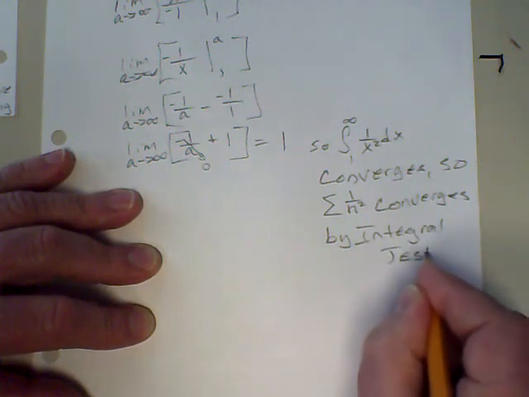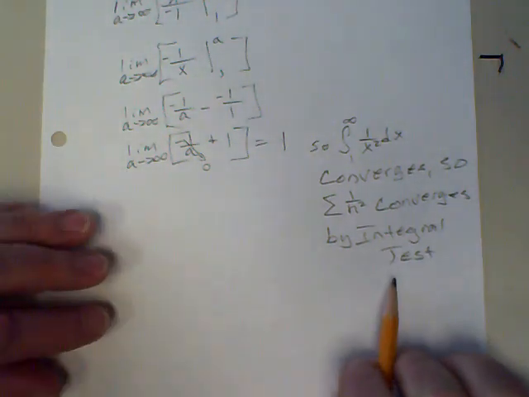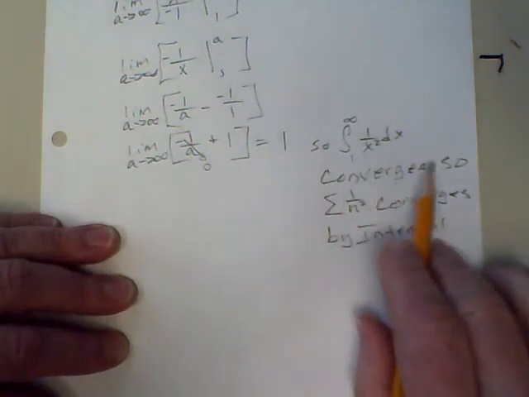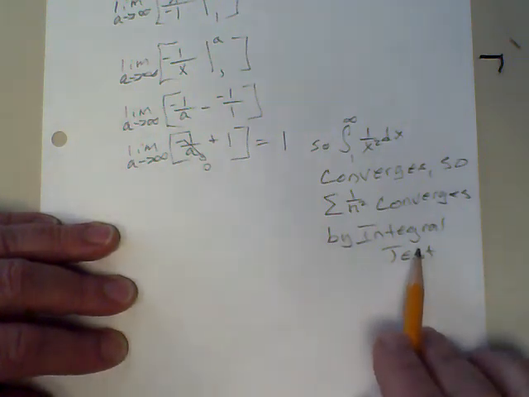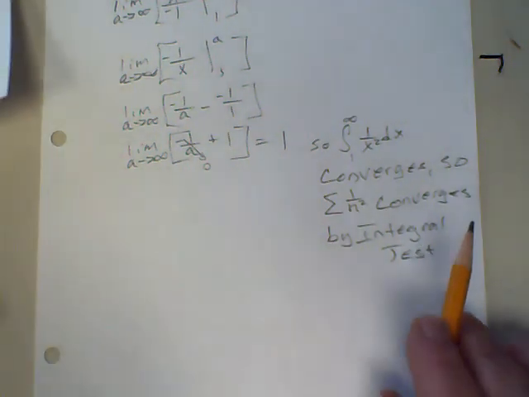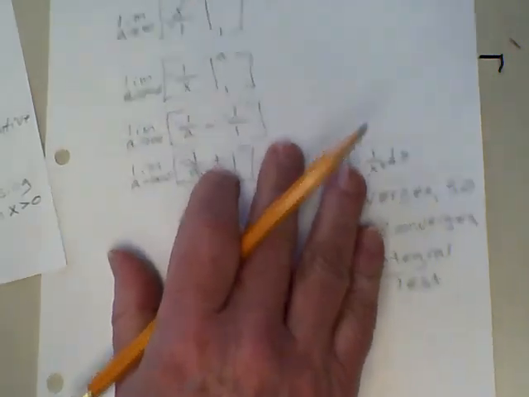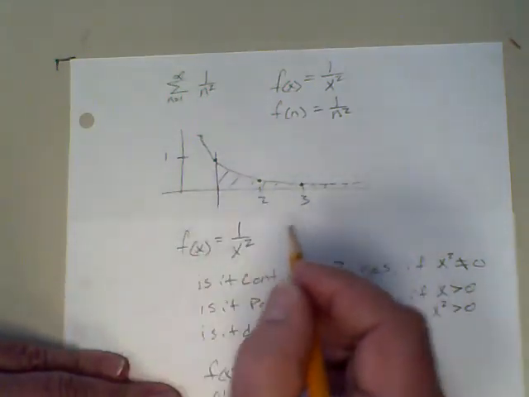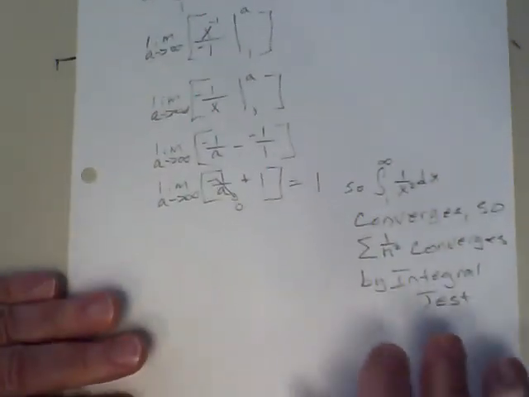And it's always a good idea, if you're doing a problem like this, when you get to the finish, to give your reason. So you state your conclusion. The integral converges, so the series converges, and give your reason by the integral test. It's a reminder, if you didn't say at the beginning that you were using the integral test. So another option would be way up here at the start. You could say, let's try the integral test, right? And so it converges by the integral test is a great way to finish that off.